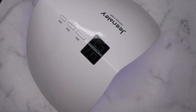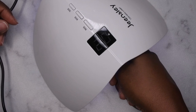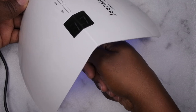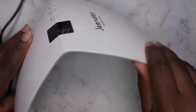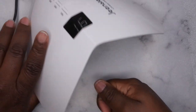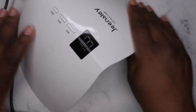We also have the 30 second timer. This is how the brightness looks underneath. I really love the design because it's going to be easy to put your thumb in here without hitting the top of the lamp — that's something I struggle with on my current lamp. But with this one, because it has that kind of arc, like a triangular arc at the top, it makes it easy to just put your thumb in without doing anything specific. And it is auto-sensored as you can see coming in and out.